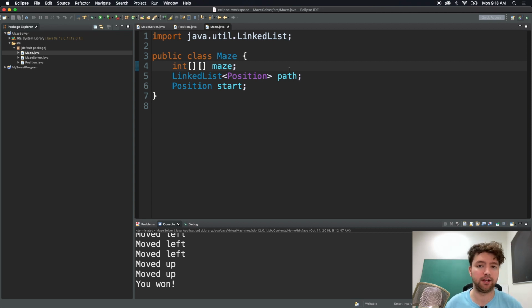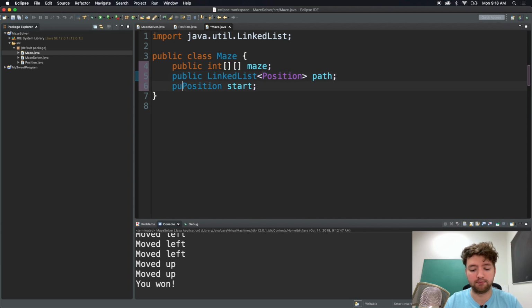I am an advocate for using getters and setters when necessary, but if they're not doing anything, I don't believe they're adding any value to your code. So I'm not going to use them for right now because I don't need them. I don't need to restrict access to this maze. I think it's fine as is. I'm also going to label these as public, which is the most open access modifier.